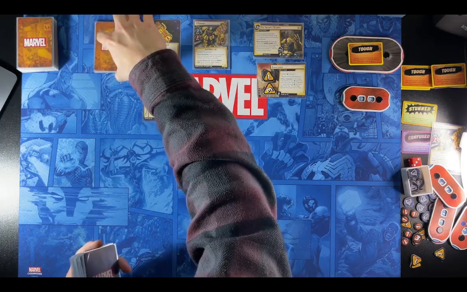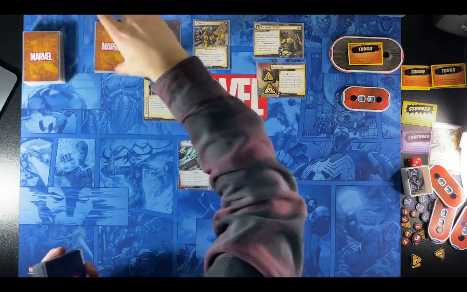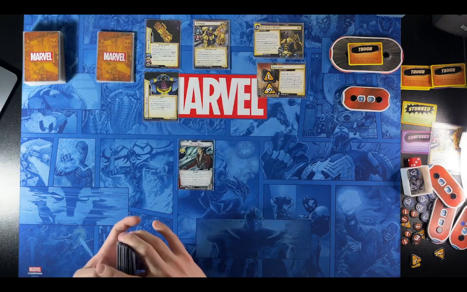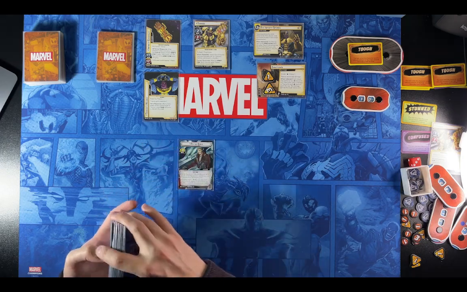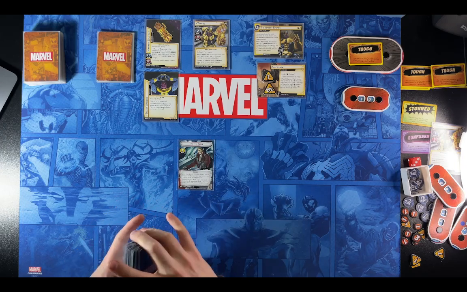This is the Infinity Gauntlet deck. This is the encounter deck. I'll be putting the discard piles off camera to save some space. So the Infinity Stone deck gets stronger, or it brings out the stones, and then after he activates against you, you resolve the Infinity Stones.